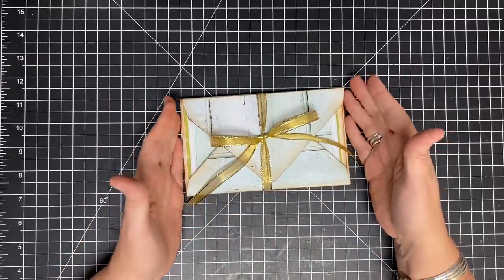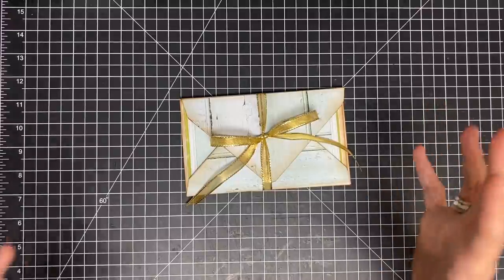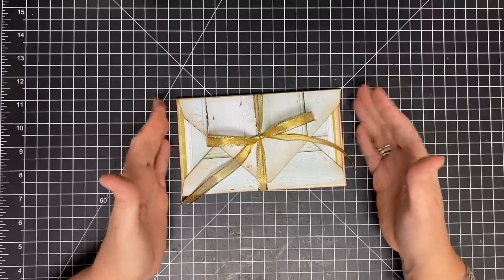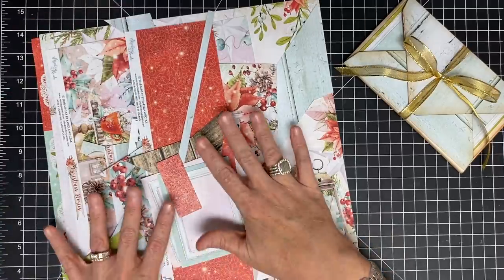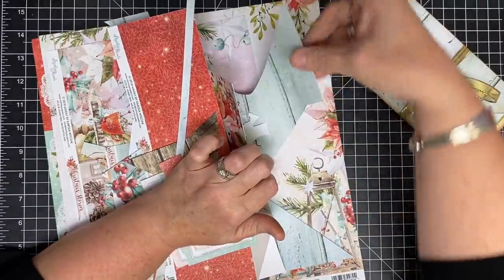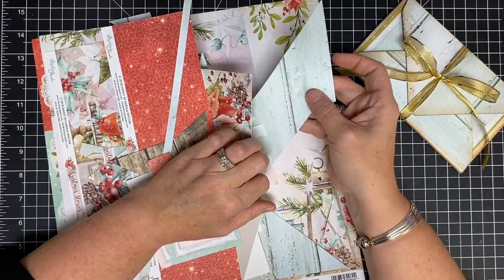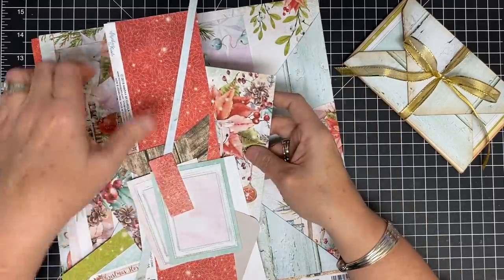Now, what you want to do is take all your leftovers and put them into the bag that your paper comes in or a big envelope, and save this all together because you still have so many little pieces here and there you can use in your album. For example, these pieces that are kind of this light blue, I can cut some of these away and use them for journaling, make ribbon tabs out of, anything I want to write on. These are perfect for that.